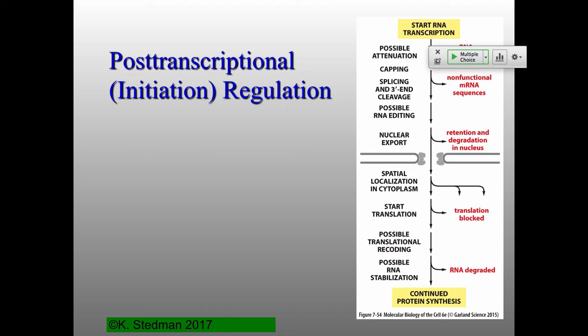Today, I just wanted to finish up with our regulation topic. There are lots of courses actually just called bioregulation or gene regulation. We could do a whole term on regulation easily. And there are classes actually up the hill at OHSU in the biochemistry and molecular biology department where that's exactly what they do. They spend a whole term talking about these things. So we're just going to zip over a number of different kinds of post-initiation regulation, as I like to call it. Most people just call this post-transcriptional regulation, but there's a lot of things that are happening here co-transcriptionally that people talk about as post-transcriptional regulation. Again, standard terminology is post-transcriptional. I like to think of it as post-transcriptional initiation regulation.